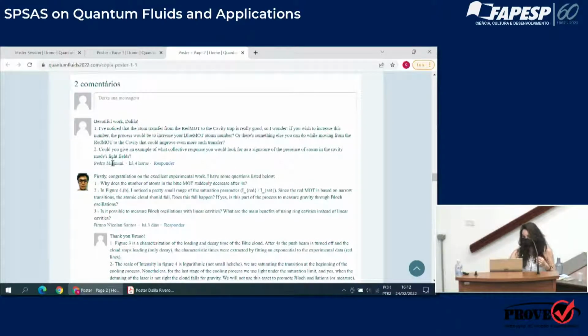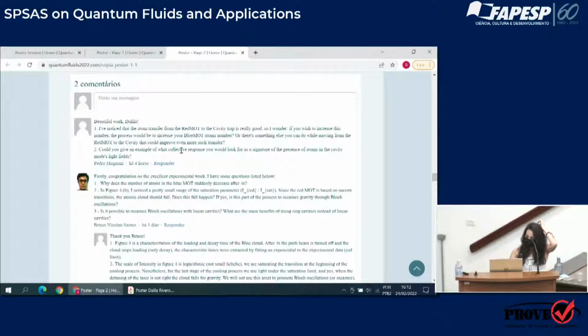Now Pedro also asked, I have a good transmission between the red mode and the cavity trap. He wondered if the number would increase just by increasing the blue mode. Yes, Pedro. Yes, my transmission from the blue to the red mode is not that good. Maybe I can still improve parameters, but I have only 4 months of PhD, so I'm going to keep going, and the next people can improve it. But yeah, if I increase the amount of atoms in the blue mode, it will increase the amount of atoms in the red, and therefore in the cavity.